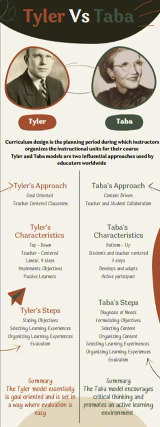Some key features of the Tyler-type curriculum: it is objective based. It's very focused on clear, measurable goals. A linear model. Steps follow each other logically. Organized and systematic, and outcome driven. It is also criticized. Some critics say it's too rigid and may not fully support creativity and unexpected learning.